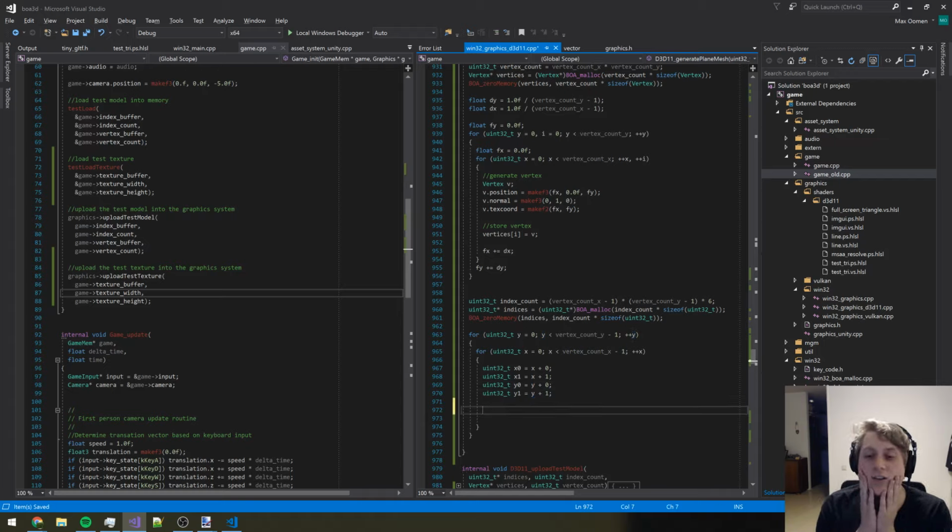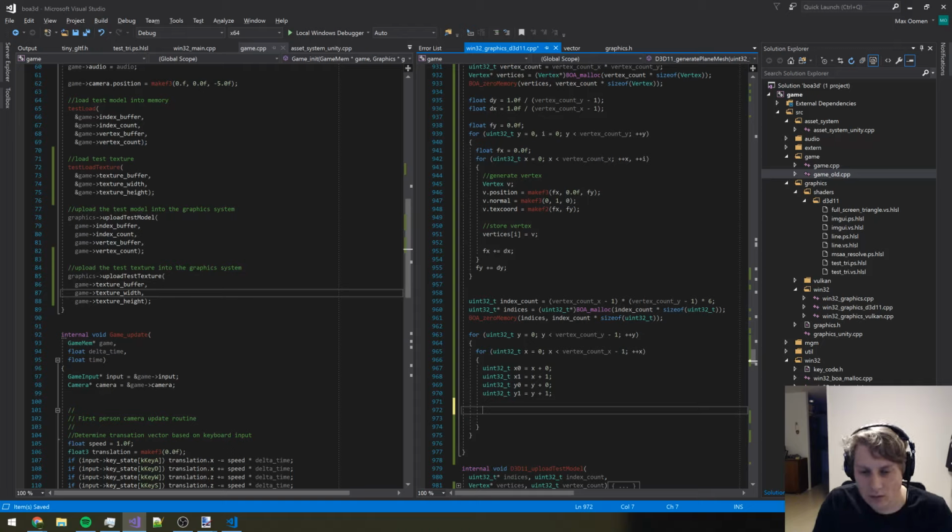Now we don't need to actually load the vertex data, but we need the index of the vertices.